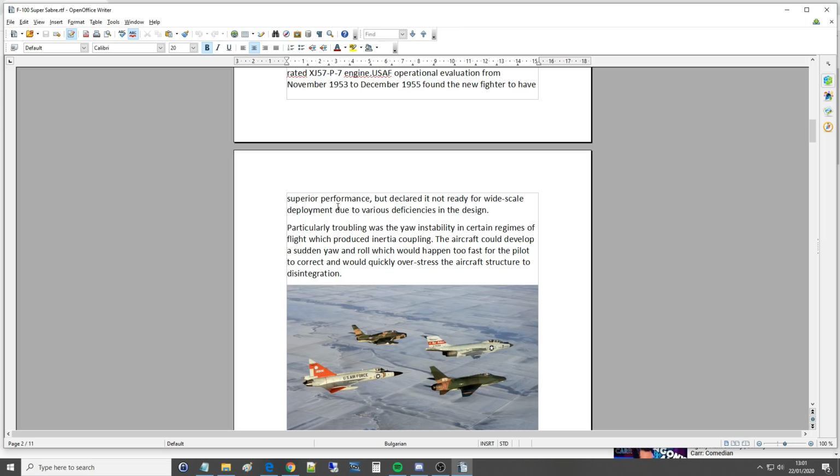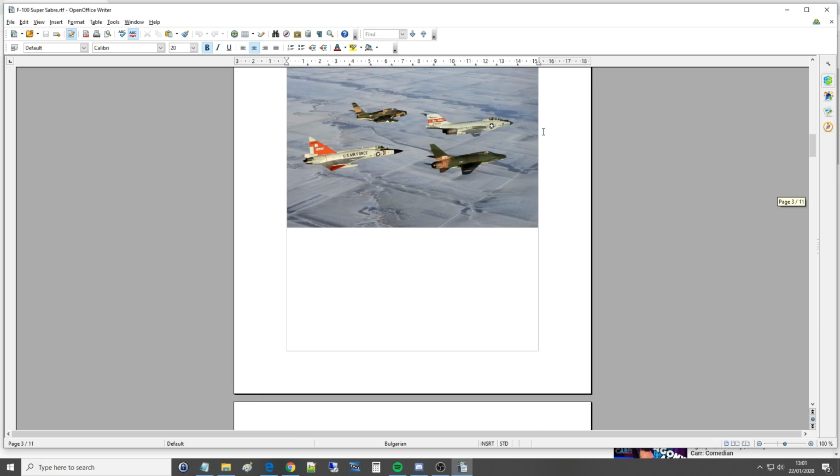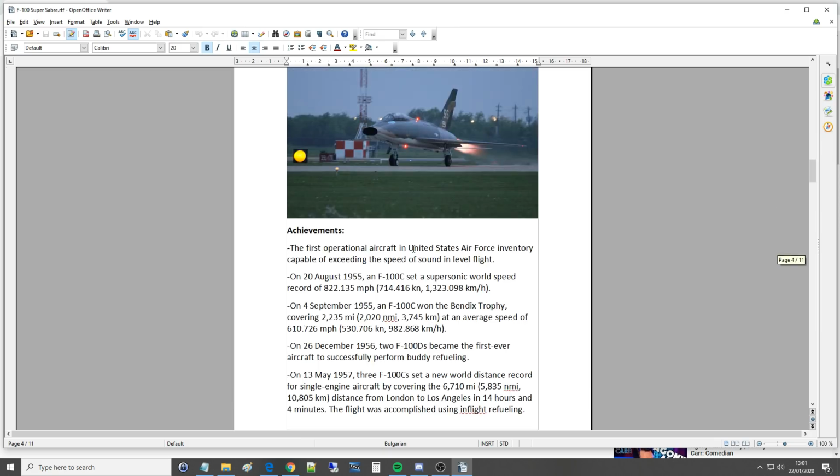One thing I know about the F-100 is it was one of the planes, a bit like the 104, that was unofficially called a widowmaker, in that it would kill lots of pilots that didn't quite know how to handle its eccentricities. I've got a lovely picture here of contemporary fighters of the time. Note the afterburning engine. Achievements.